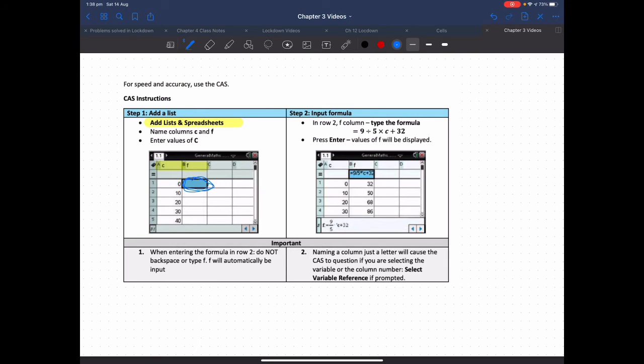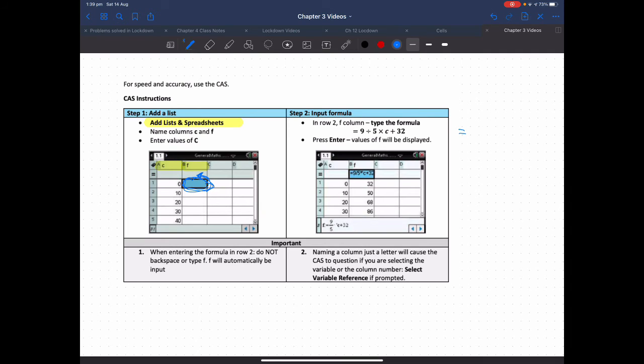We move that up so it sits in the row underneath the F. When we're there, we then type in the formula. We must start off with an equals sign. So you can see there is an equals sign in front of the formula.